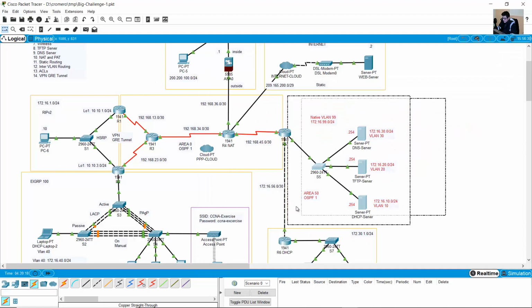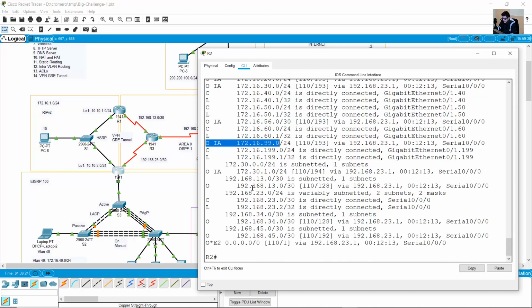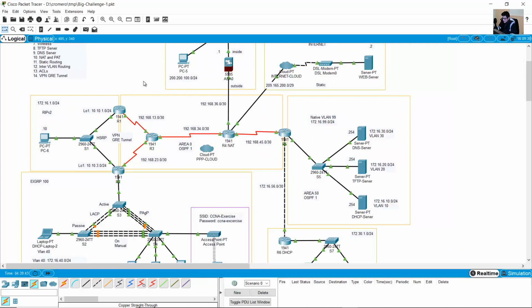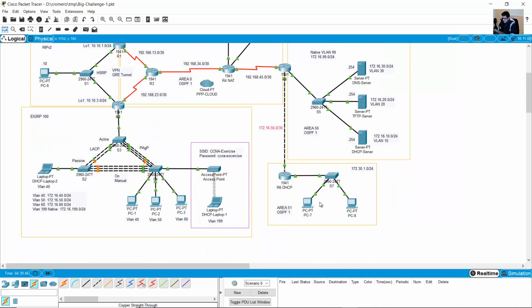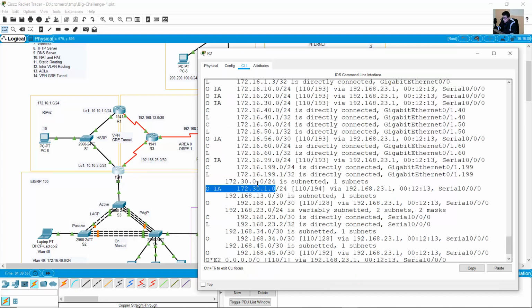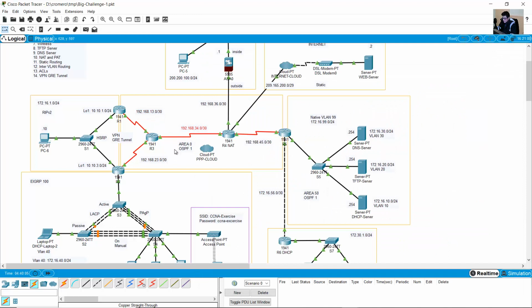And interarea 56, 31. And OSPF 13, 34, and 45. 23 is a directly connected network.